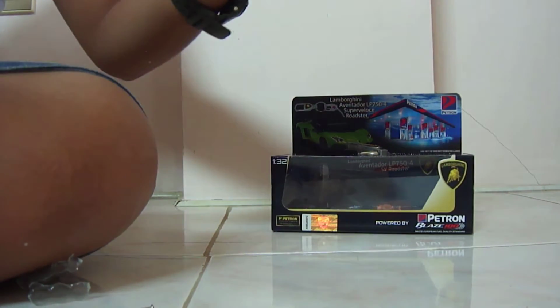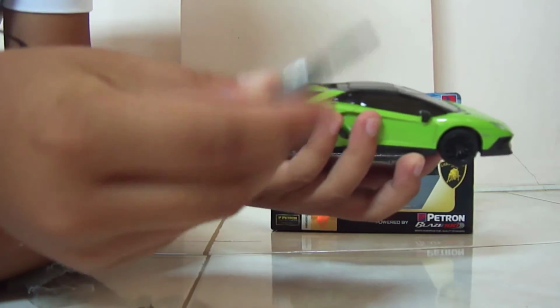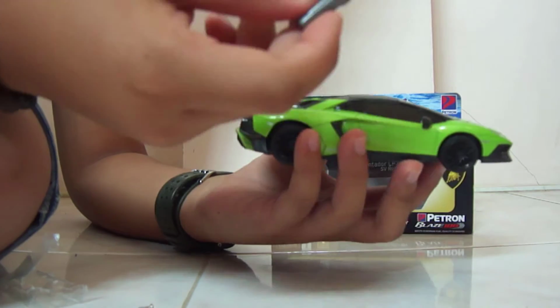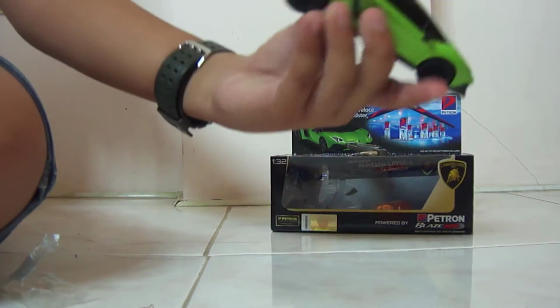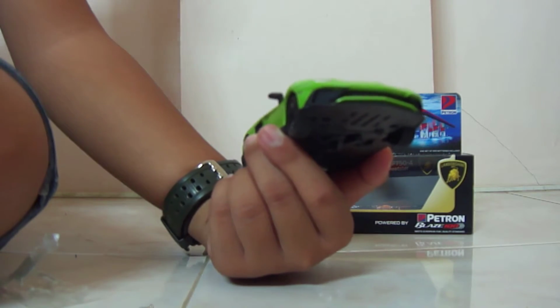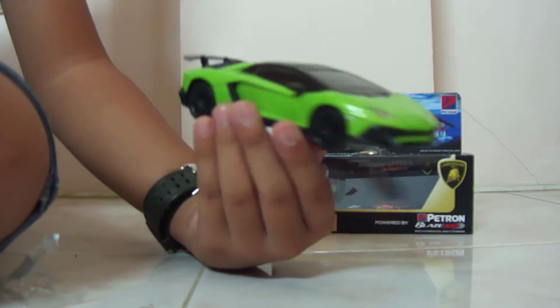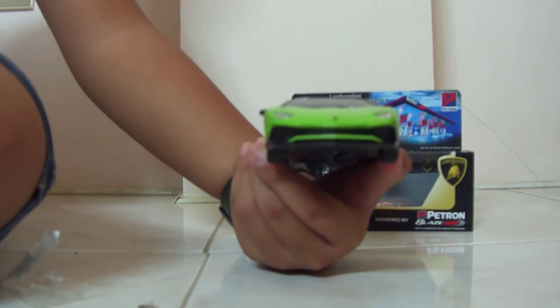Go. See, as you can see right there, it's just a fuel, guys. You can push the trigger right there, and this will move. So I will make the racing example for this downstairs.